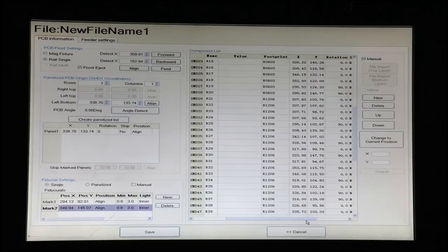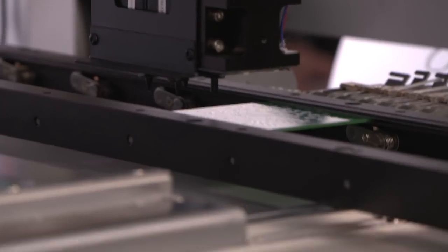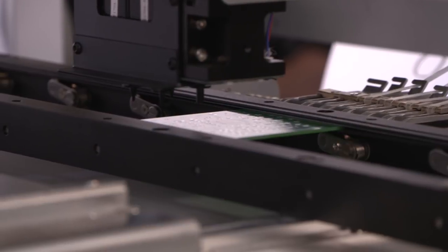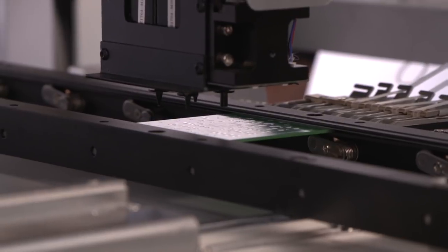So we'll go over to a component that's one of those 0402 resistors we're going to use, and we'll click align. That takes us to where that part is. Now, this is the camera over that part, not the nozzle. They are calibrated internally. But for Z height, all we really need to do is lower the nozzle onto a part of the board. And for our purposes, we need to bring the head a little bit toward the front of the machine, and over here, so that we can get the nozzle onto the board.